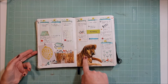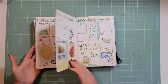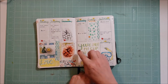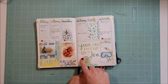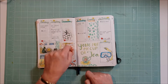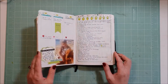Not so awesome. So that is a drawing of our dog, and yeah, we'll just move right on past that. Just trying to practice using my Tombows and doing some lettering, trying to have dual tones, taking some photos, printing them out, and then sketching from them, and just trying to practice sketching throughout little drawings.